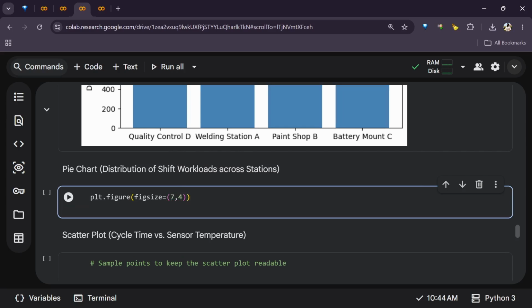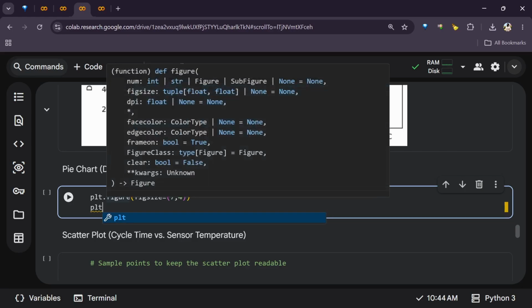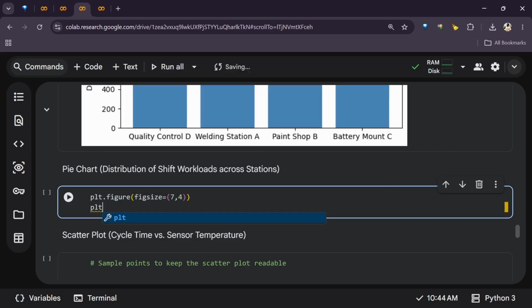Okay, then we'll say plt. But first of all, we need to group our data. Remember, else it will look disastrous in a pie chart. But let's see what I mean. plt dot pie in this case, right? I want to do a pie chart, so we'll do plt dot pie.